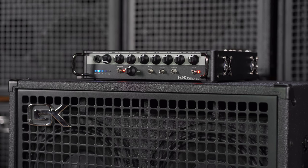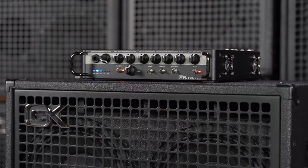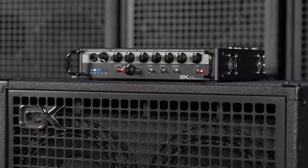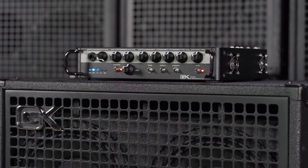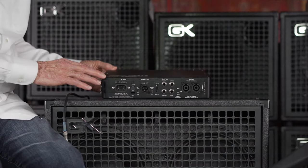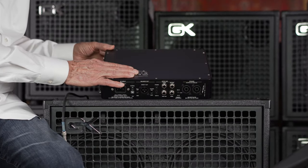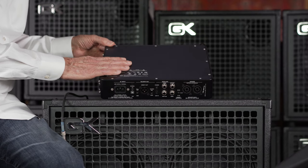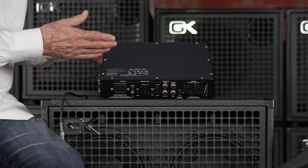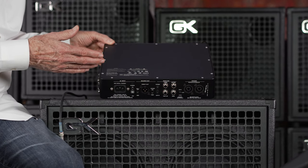Then, just to close up here, I want to talk about some of the construction features of these new amplifiers. First of all, they're all aluminum. There's no steel. And we've been using all aluminum in our heads since the 800RB, which was all aluminum. It's kind of novel. It's a more expensive material, but guess what? It never rusts. We use a black anodized, hard anodized finish that will never discolor or fade. It's just going to stay looking great as long as you take care of the amplifier.